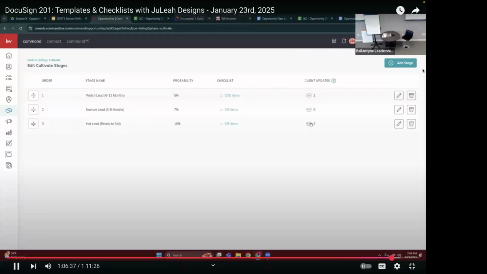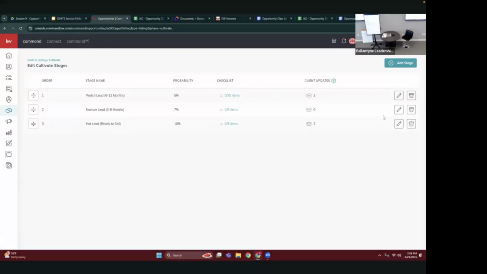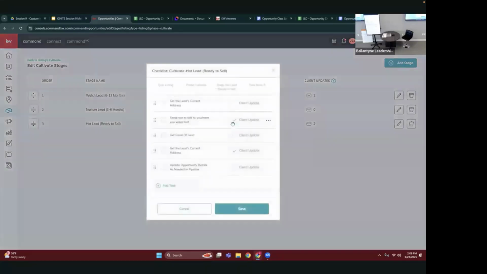And again, this is more applicable, let's say, when you're active, right? When you're just trying to grow the relationship, it's not really a time you would want to notify them of things you're doing to try to sneakily cultivate your relationship with them. More when you're active, but how you would do that is I just click again, the checklist number. So that's blue, right? And this is where we went to add in checklist items.